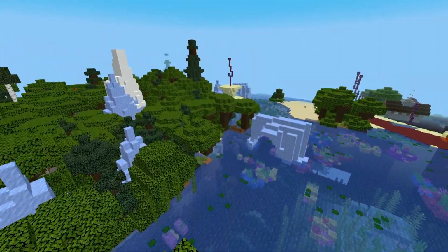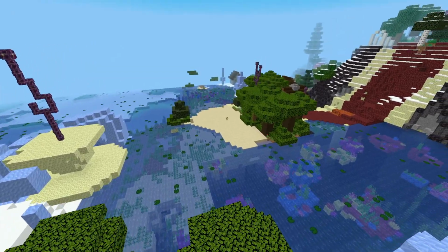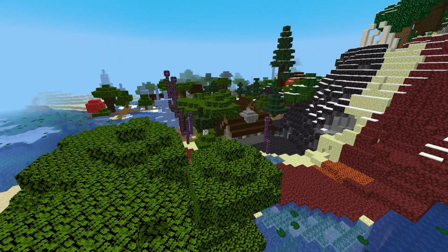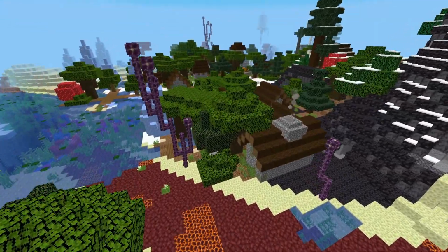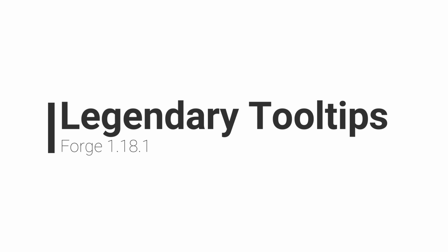The more world generation style mods that you do run alongside this one, the crazier it becomes, and things do get pretty tense. This is a really strange world where everything spawns all alongside each other together, which makes it super unique. Number 9, Legendary Tooltips.